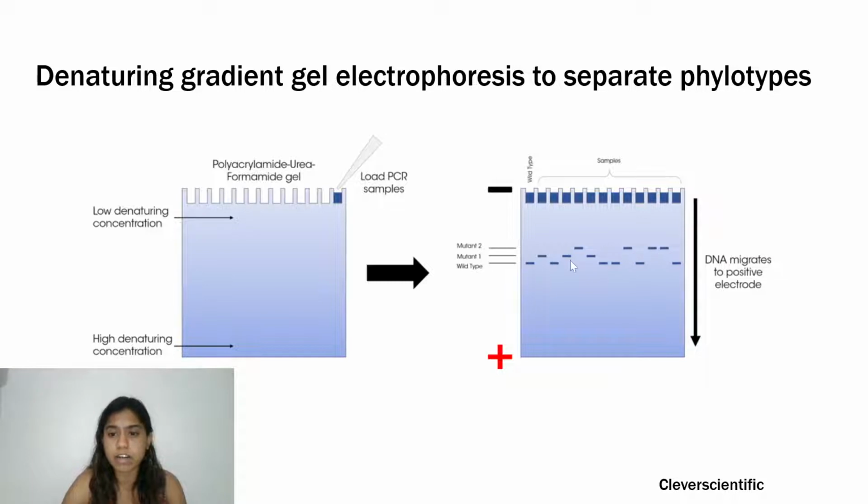Whichever ones are here near mutant 2 belong to a particular phylotype, whereas these ones belong to the wild type, and these ones belong to mutant 1, and so on. So that's how we can use the environmental sample, get the DNA from that, and just by running them on a gel that has denaturing conditions, we'll be able to see how differently they have these different mutations. We have to amplify them using specific PCR primers before we run them on the gel. We're not running the whole genomic DNA here, we're just running our sequence of interest or gene of interest. In our gene of interest, we'll be able to differentiate phylotypes by using denaturing gradient gel electrophoresis.